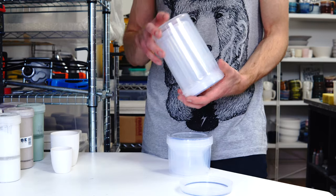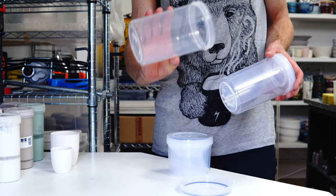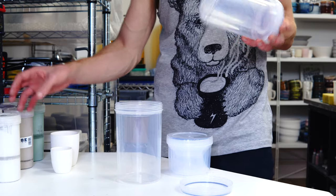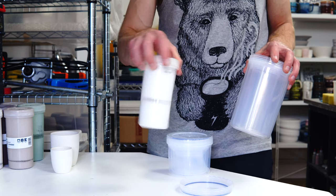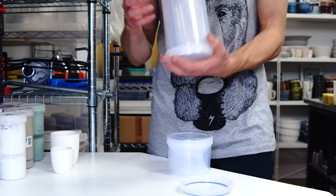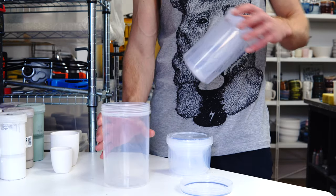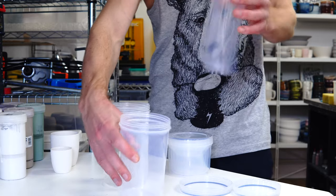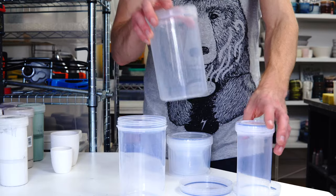It's a company based in the UK so if you're watching this internationally you'll have to find your own equivalent. These are food containers, and those of you that have been following for a while know that I use food containers for my glaze tests because they're really cheap — but these are fractionally cheaper. You get a set of three: one that's a comparable size and then some larger ones.